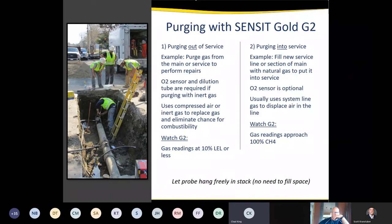Purging into service, we want to remove all the air or nitrogen out of the line and fill it with fuel. So that's our goal, purging into service. O2 sensor is optional for the purge mode. It's another piece of information that can be helpful during a purge. As far as the readings on the instrument, the goal is to get them to 100% by volume, or to purge the line until we've rid it completely of air or nitrogen or that inert gas that they used for purging it out of service.